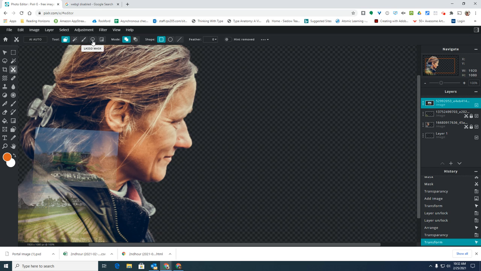And you can use any of the tools up along the top. So I could try using my magic mask tool to get some of the areas. I can use the draw mask tool. I can use my lasso tool. Any of those work.